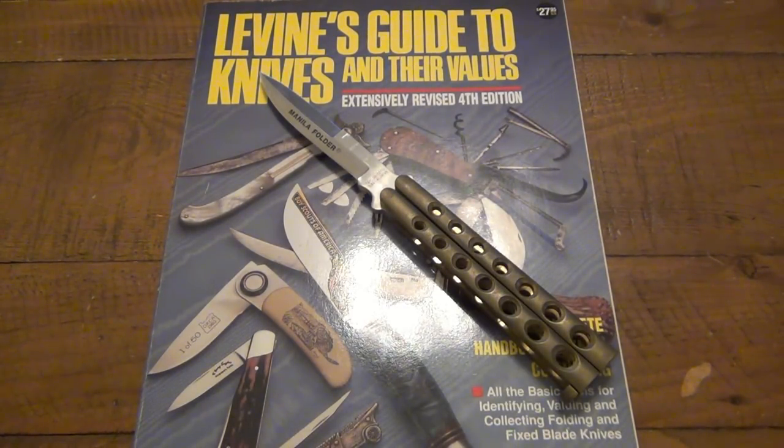I've personally owned balisongs from the 80s when I first got into knife collecting. The very first time I saw a butterfly knife in use, I was totally amazed — I had to have one, it was the coolest thing in the world. Of course once I got one and wanted to play with it, I wanted to do cool moves, and the rest is history. But I've personally owned balisongs from the 80s, and that's about the oldest ones I've ever owned. However, it goes back a lot further than the 90s or even the 80s.